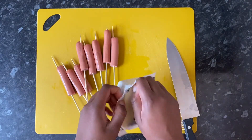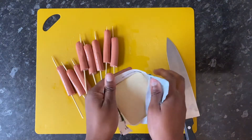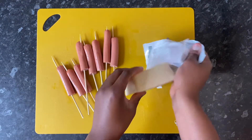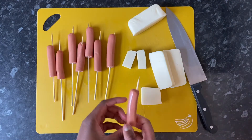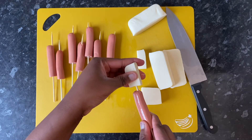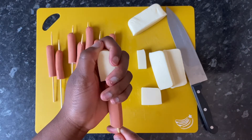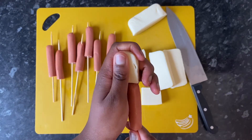I've got a nice block of mozzarella that I picked up from the grocery store and I'm just going to cut it into some bite-sized chunks to basically stick them on the end of the stick. I've seen a lot of people pull them apart and they're really nice and cheesy and stretchy and that's what I was going for. So just sticking them onto the stick and then we're going to get on with the batter.